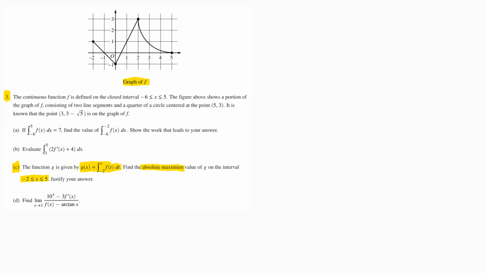So two things to notice when you look at this. One is when you see that x sitting up top there, really what you've got to be saying to yourself is that the Fundamental Theorem of Calculus Part 1 is most likely going to be involved in this problem. The only time you ever really see an integral on an AP Calc test that has an x or some equation in the bounds is when you apply that. And the other thing is we're trying to find the absolute max. To find an absolute max, this is a set of steps that you just need to go through and see where they take you. They're the same set of steps every single time, no matter if you've got a nice pretty equation to work with or something that has an integral.